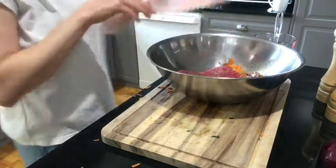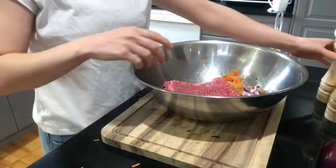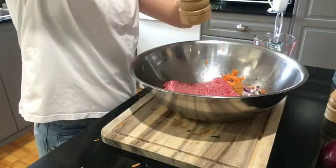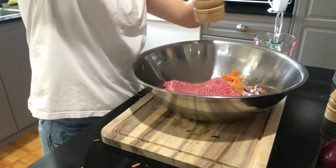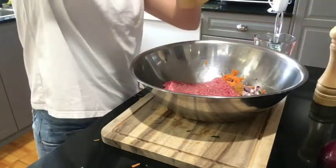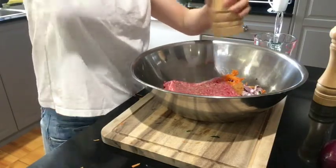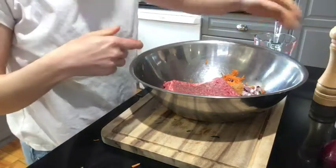I'm going to recycle this plastic and stick it into my sink. Into my bowl, I'm going to add salt and pepper. I'm not going to use a lot of salt because I'm using Worcestershire sauce, and that's quite salty. So I'm just adding a bit of each. Make sure that I've added some pepper in there. I don't really like pepper, but I quite like this.